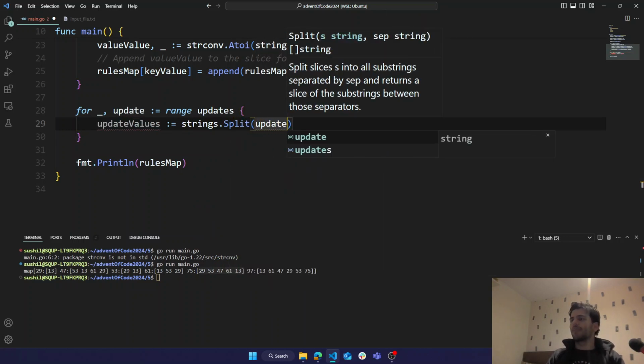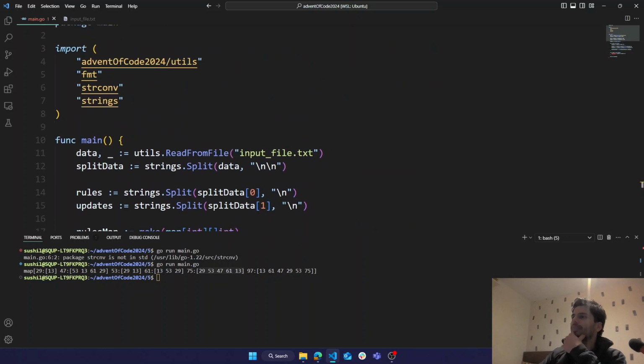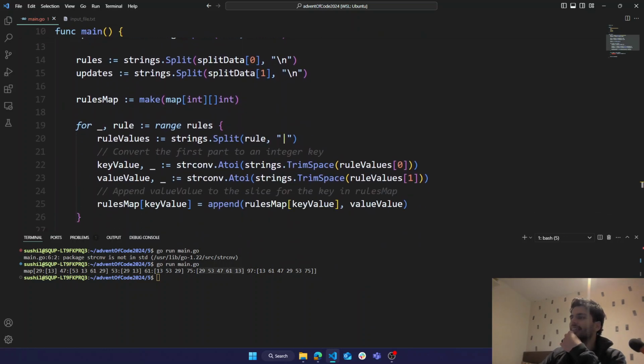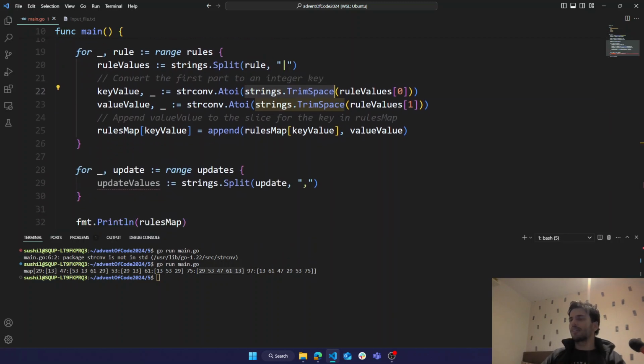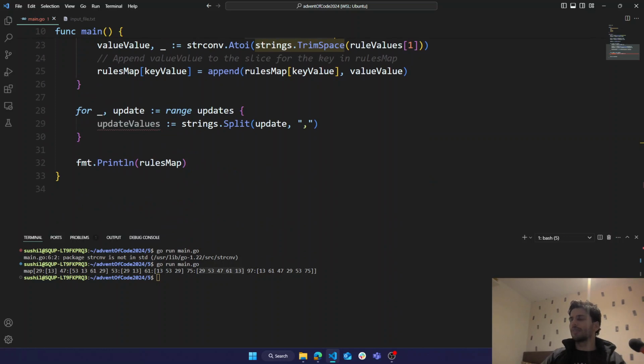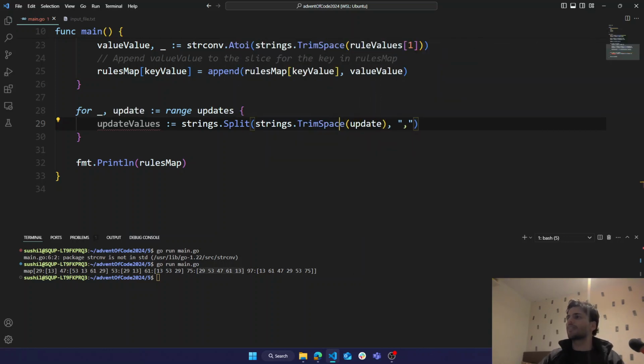We're going to split the update by a comma, I believe. I think I want to do that trim thing. That's quite nice. Strings.TrimSpace, and then we will do the split. Strings.TrimSpace for the update.